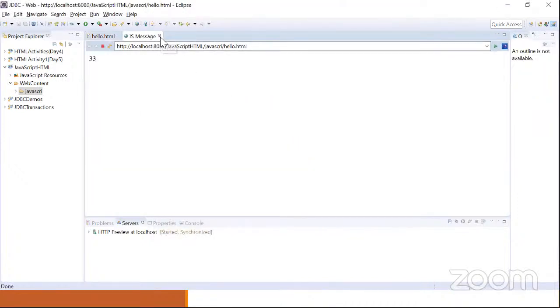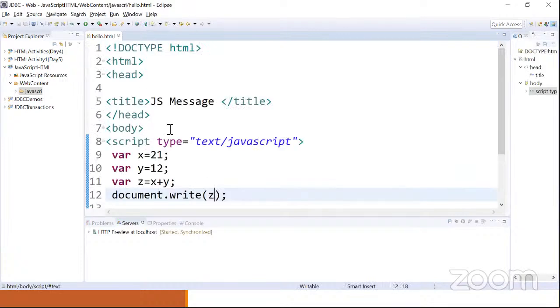Yes. So it was an issue from my end. Fine. So what I wanted to show you is that the declared variables can be used again. Repetition is possible with the help of this var keyword.